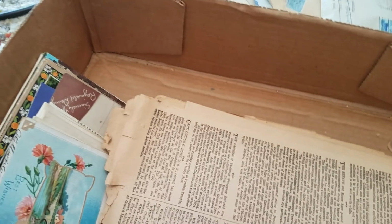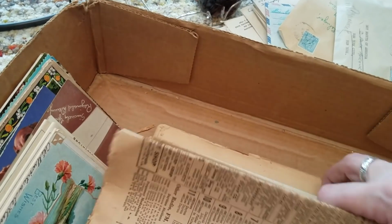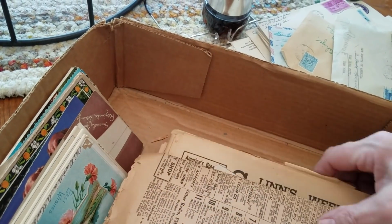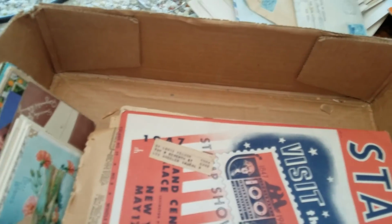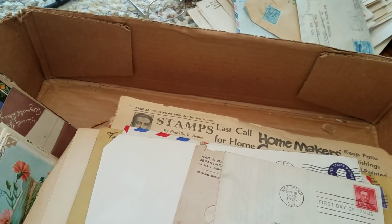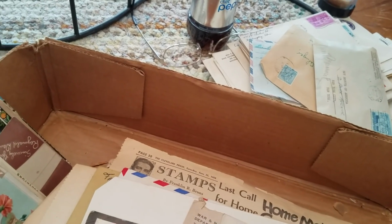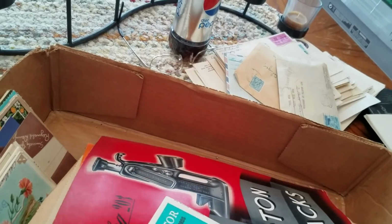More newspaper clippings. Let's see. I know this might be boring to some of you, but I find it cool. It's just looking back and seeing all that stuff. So that is the stamped items. Let me just throw this stuff back in here. Whenever I get just ephemera, like all of these booklets and stuff, I will put it in one lot probably as well and see who is interested in them.